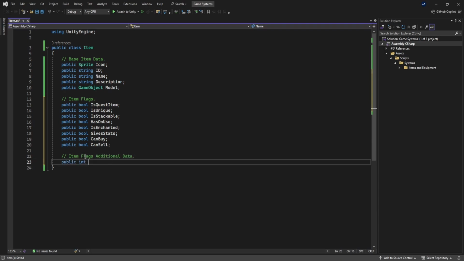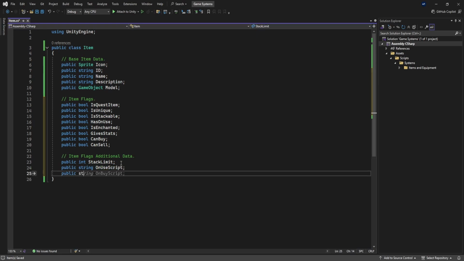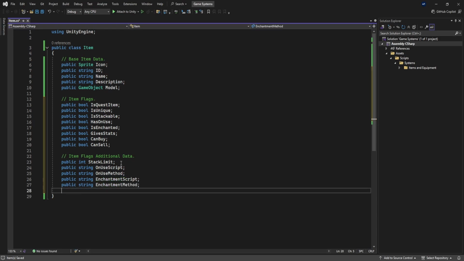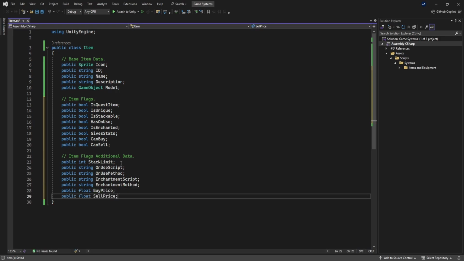This will be public int stackLimit. So we'll say it can be stacked, but to what limit? Public string onUseScript, public string onUseMethod, string enchantmentScript, enchantmentMethod, public int buyPrice, sellPrice.